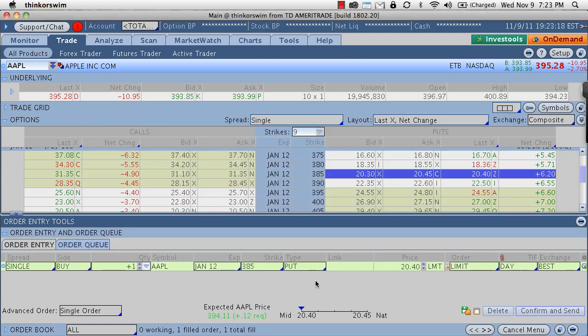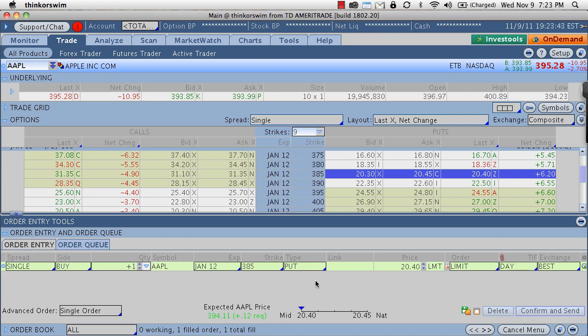So again, just to recap, we're going to type in the ticker symbol. Then we're going to look up the contract expiration month that we want for that option. Then we're going to decide if it's a call or put, and then find the actual last price of that particular strike price that we wanted to trade. Once we have that order in, then it's a good idea to go over the order once or twice, just to make sure that you have all the particular details that you want.